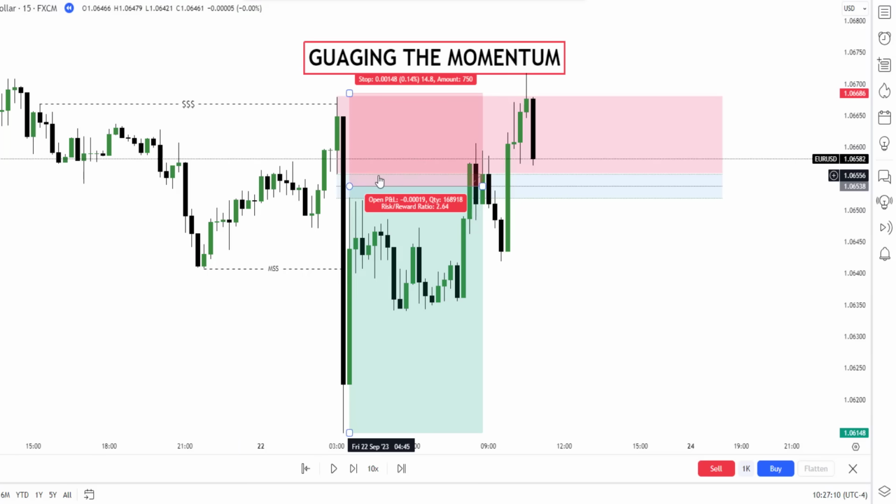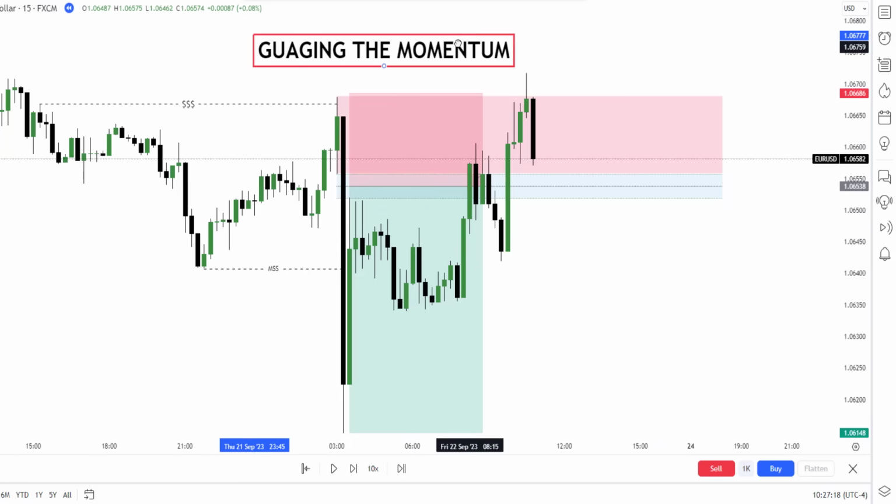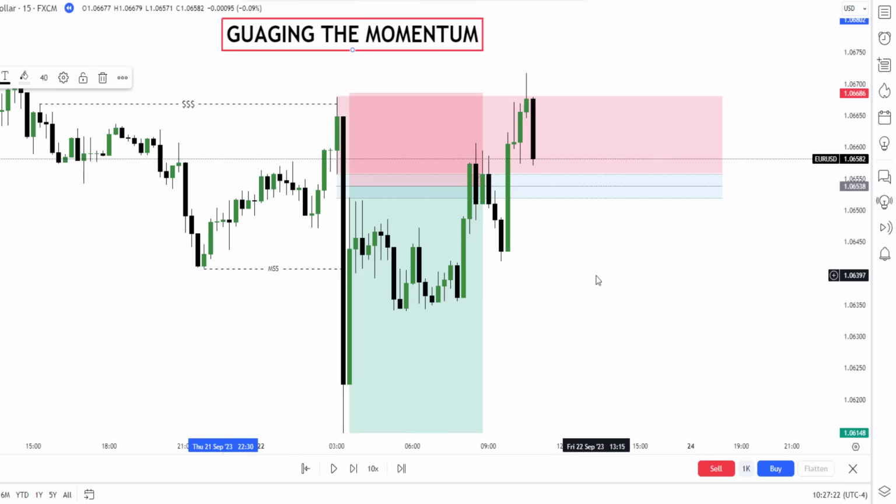So just follow everything I'm about to show you right here. I'm going to open your eyes to the mystery of this kind of entry. So I got stopped out because I don't have an understanding of gauging the momentum. So if I am using 15-minute time frame, I am allowed to drop down to a time frame lower than the 15-minute, or even 2 time frames lower.